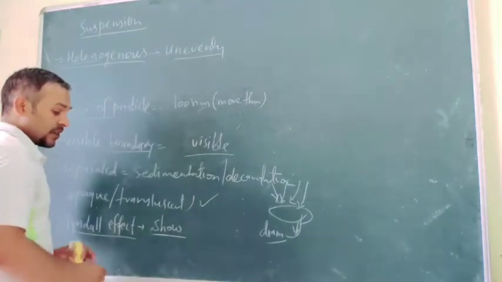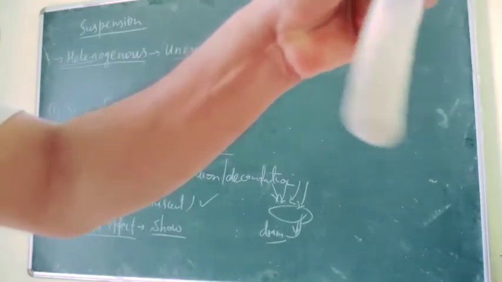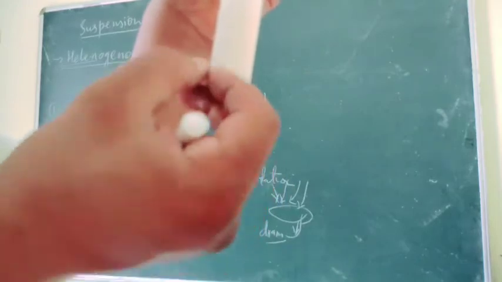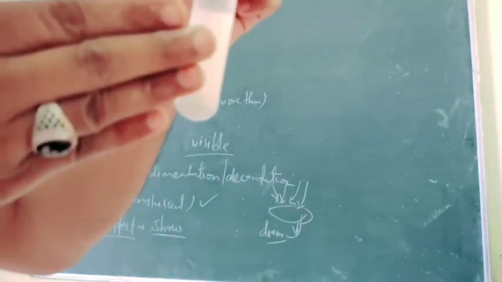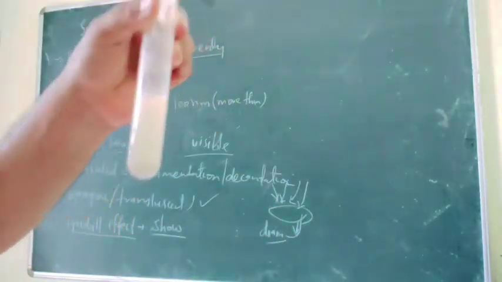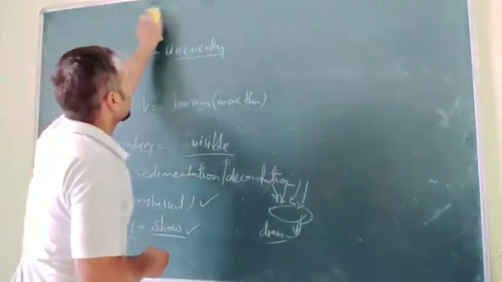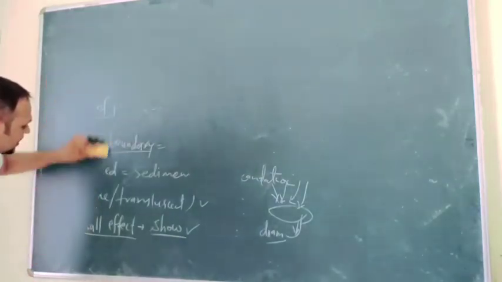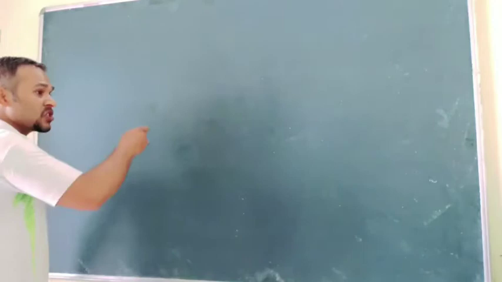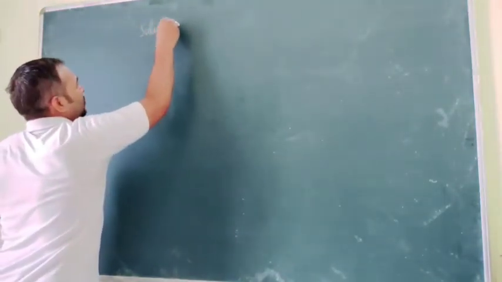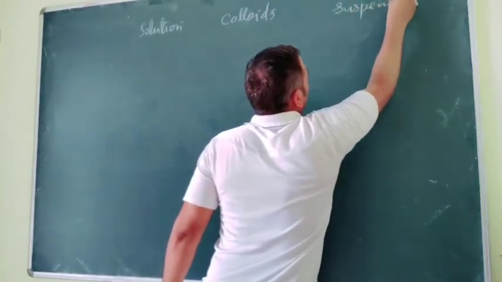Tyndall effect: yes, this when it is mixed. See here, if I mix the complete solution, right, what is happening? It will act as an opaque material, so the light will not pass. But once it settles down, then what will happen? The light will pass and be scattered by the solvent of the suspension, so it will also show the Tyndall effect, right? Now we are moving ahead to the comparative study. In the comparative study you will easily identify and learn the comparison amongst solution, colloids and suspension, right?